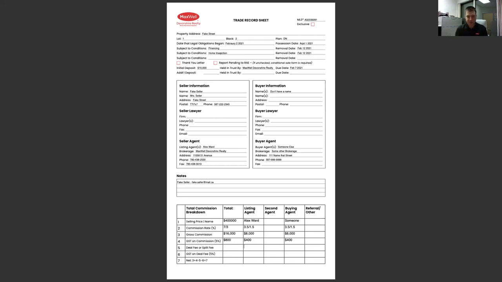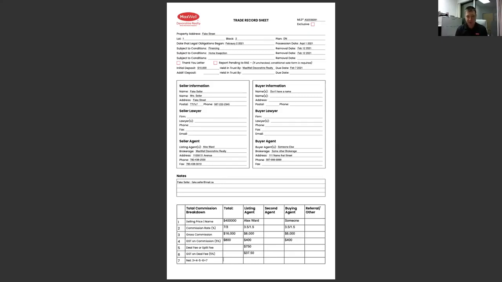In my case, I'm on a $750 deal fee, so I'm going to put $750. I don't know what the other brokerage's deal fee is, so I'm going to leave that blank. And GST on $750, I should have picked one that was a lot easier, is $37.50. Again, I don't know what their deal fee is for the other brokerage, so I can't figure that out.